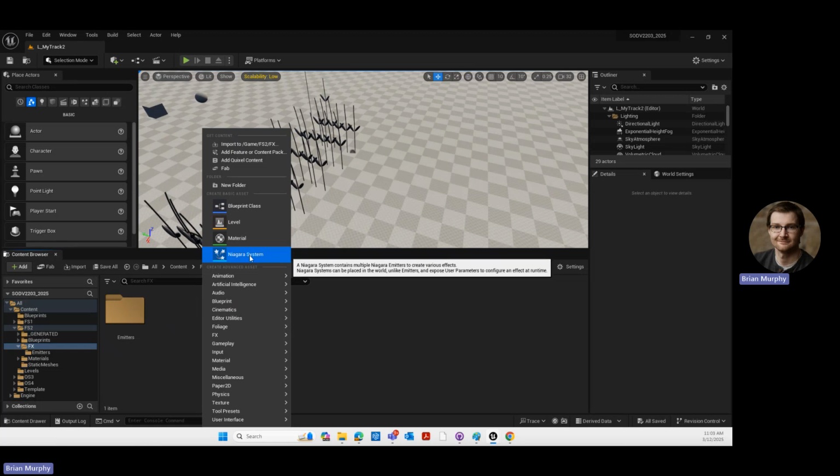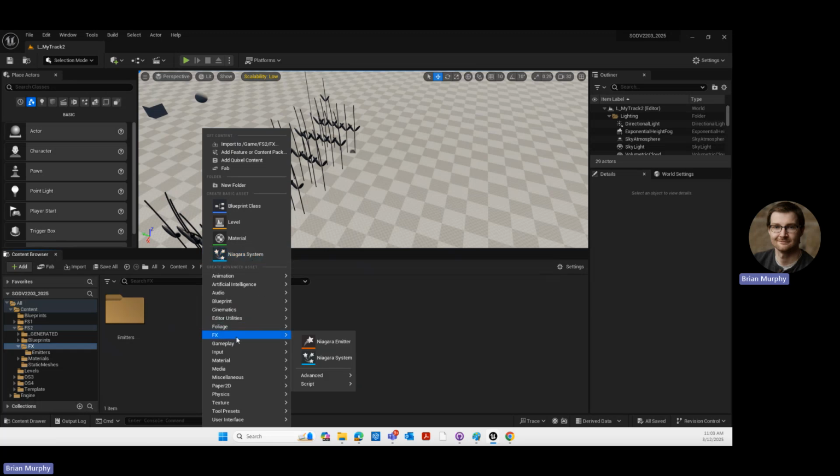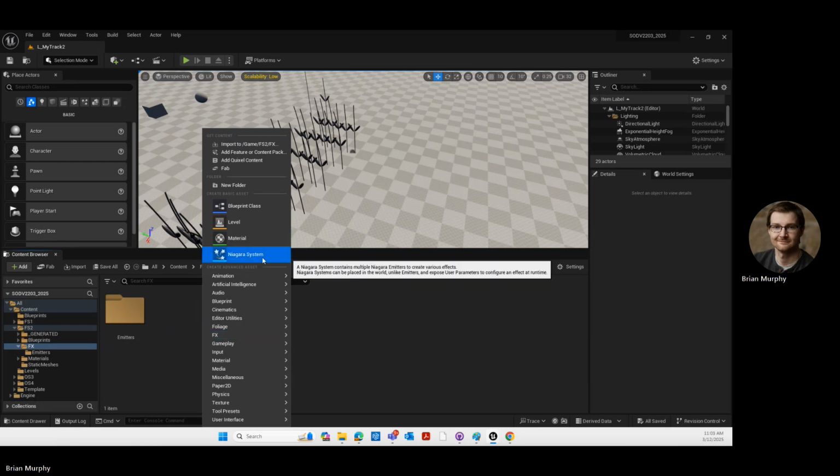Each of those separate pieces would be an emitter, and then we'd bring them all together in a system. So if you come down here to FX, you can see you can create both individual emitters and Niagara systems. Just for ease of use, we're going to start with a Niagara system.